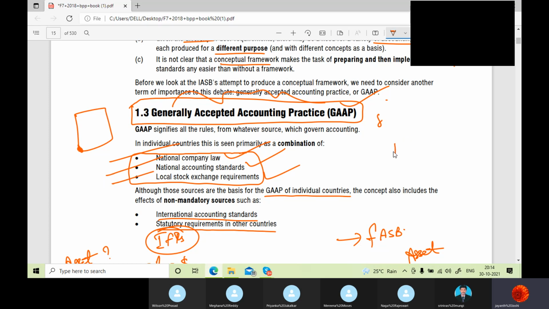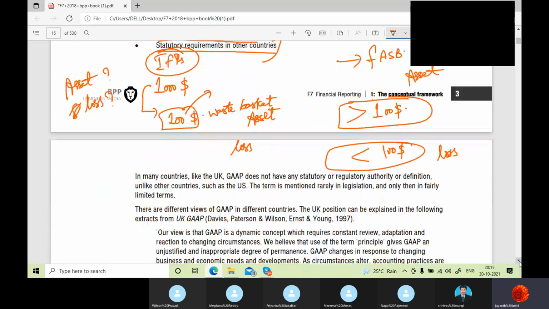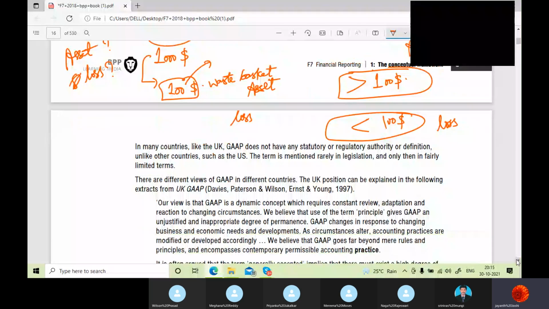Correct. In the same way, IFRS and IASB are international accounting standards. Don't think that these are UK's accounting standards. No, UK has their own accounting standards, different accounting standards, but very similar to this. US has US GAAP. So US. And also this. So. Yes. Then the individual countries follow their own GAAP principles or the ISO?